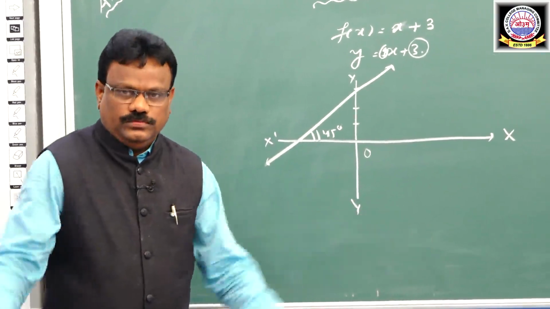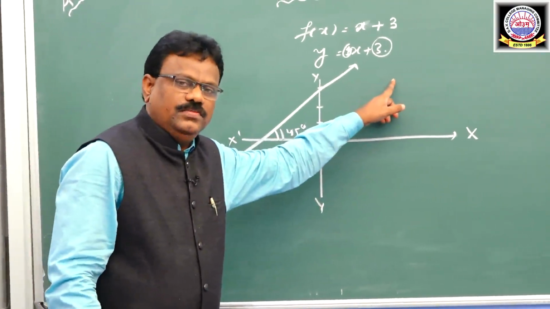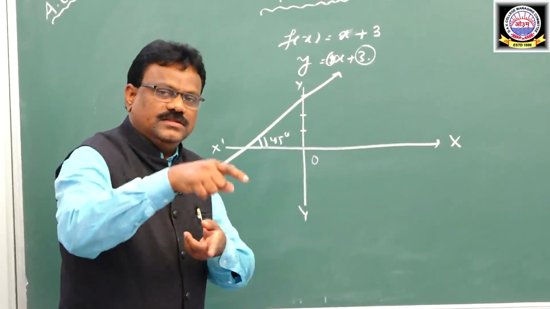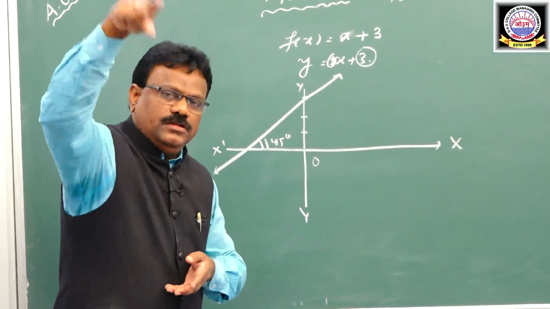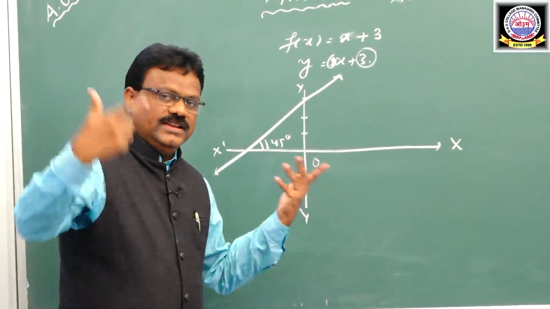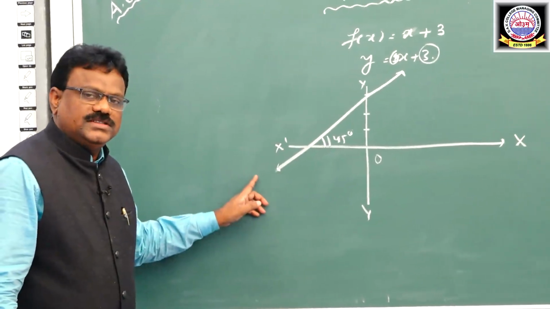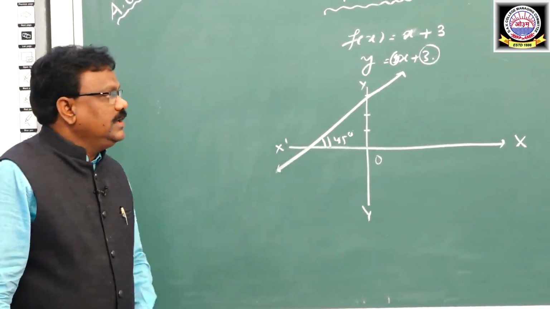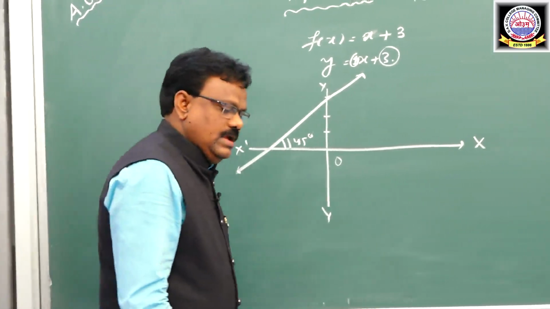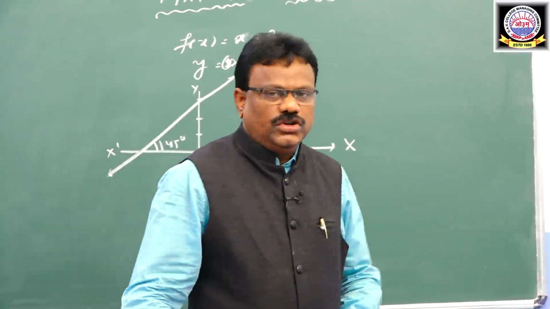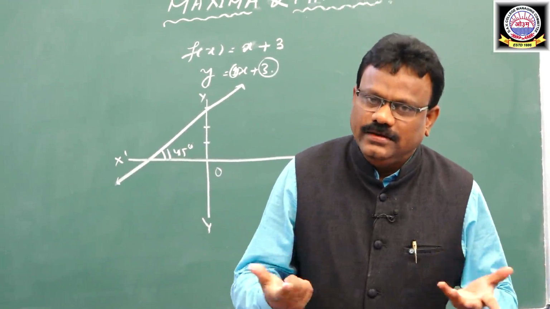Maximum value we don't know. You will say the maximum value is infinity, but infinity is not a number. It is just an abbreviation, because the values get bigger and bigger, so we cannot reach there. Similarly, the minimum value also does not exist. So this is the function f of x is equal to x plus 3, where the maximum value and the minimum value of the function do not exist. That idea we can tell by seeing the graph.